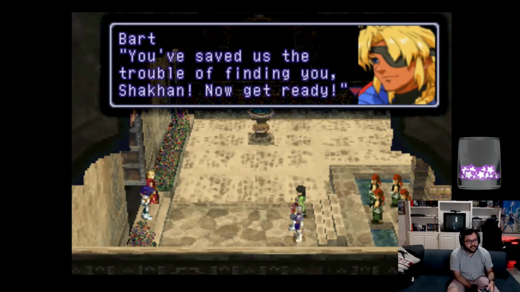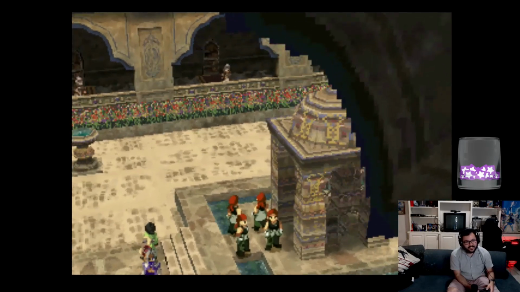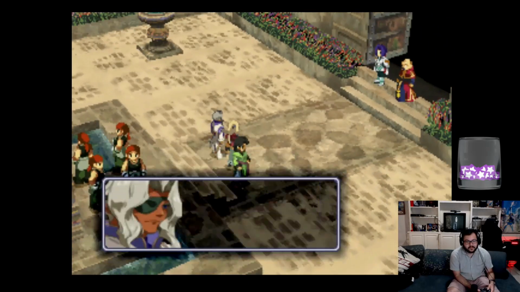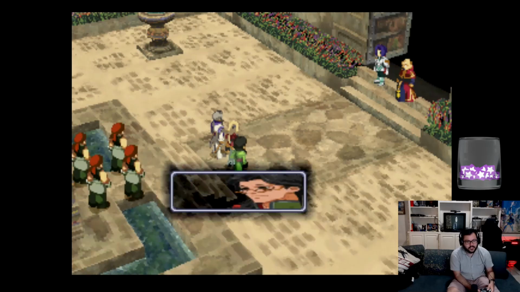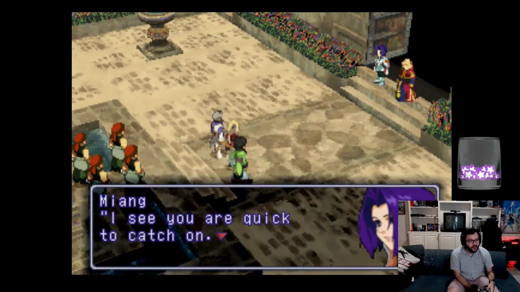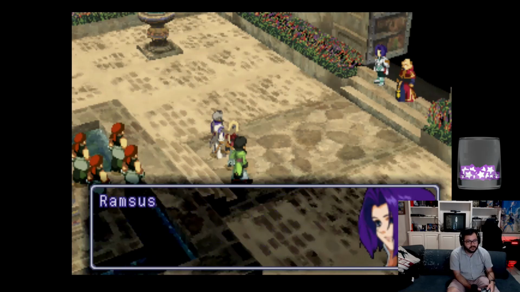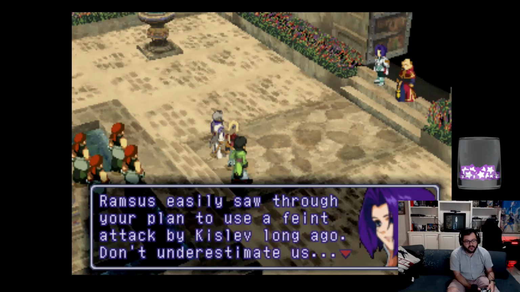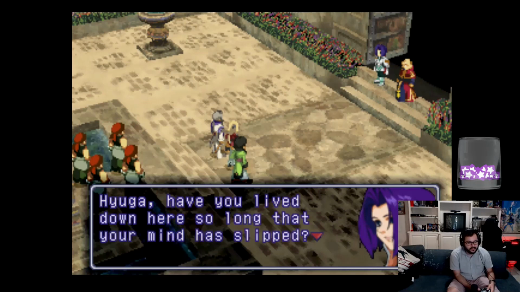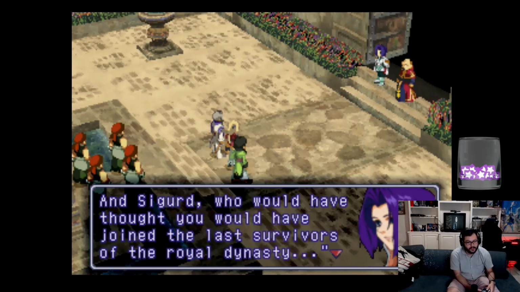You've saved us the trouble of finding you, Shikan. Now get ready. We've been expecting you. What? Oh no. Crap, an ambush. Where is Carr? I see you are quick to catch on. Ramses should be taking care of all your divided forces out by the Nissen border as we speak. Ramses easily saw through your plan to use a feint attack by Kislev long ago. Don't underestimate us. Hugo, have you lived down here so long that your mind has slipped? And Sigurd, who would have thought you would have joined the last survivors of the royal dynasty?